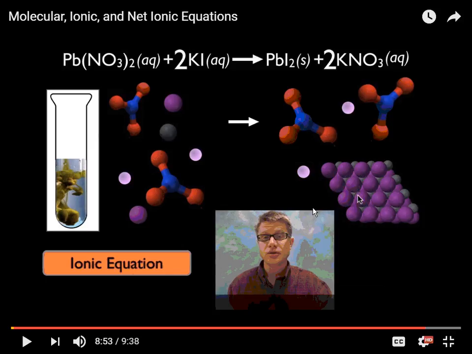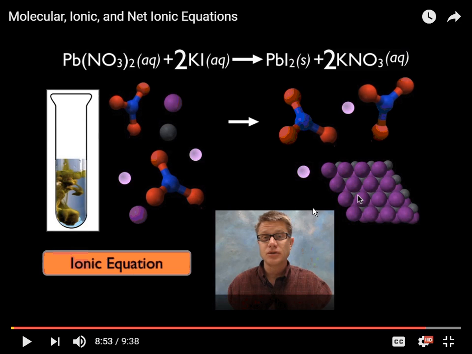So this right here, this purple and gray thing, what's it trying to show you? But how is it showing you solid? It's all smushed together like a, say again? Lattice, somebody said it. So like a lattice structure, and that's supposed to be indicating that to you. So if I give you pictures like this, don't feel afraid. Be comfortable with this, especially if I label them. And you can see the nitrates didn't do anything. They just stayed hanging out like normal. And so did the potassiums.